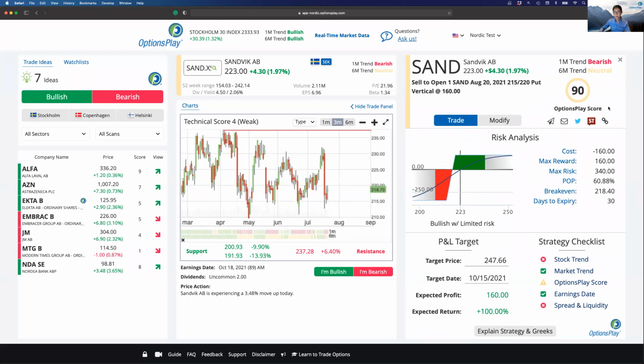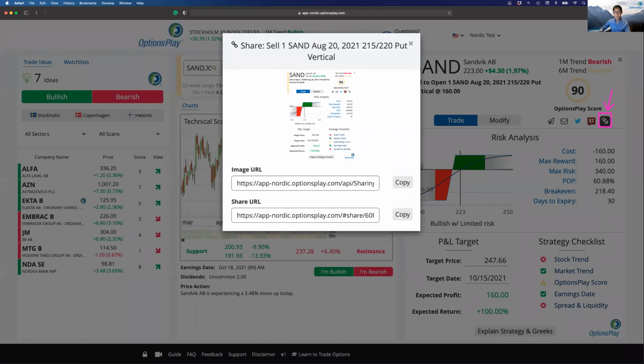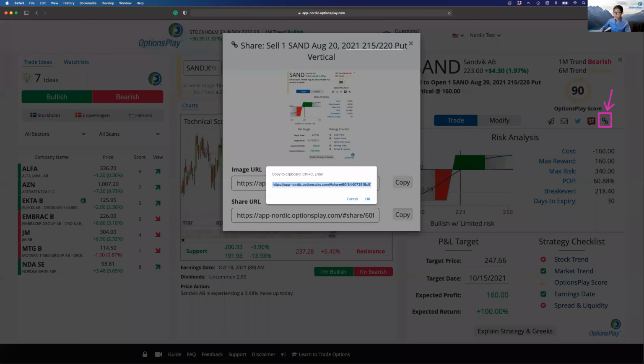Why don't we save this particular trade? Okay, we're going to click on the share button here again and save. Let's review this. This expires just 2 days after our next session on August 28th. It's not ideal, but it is an example of one. So we'll save this here and we'll look at this again in a couple of weeks.